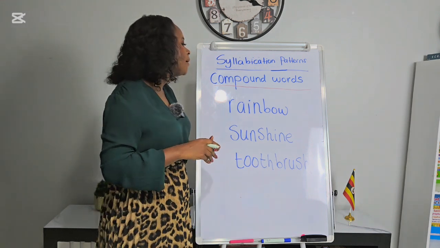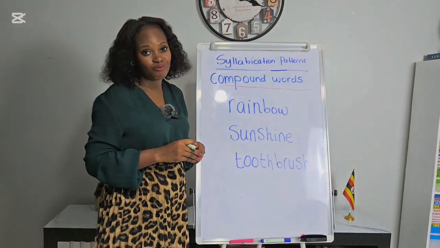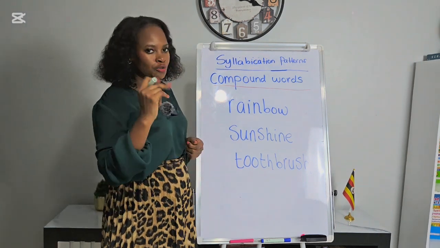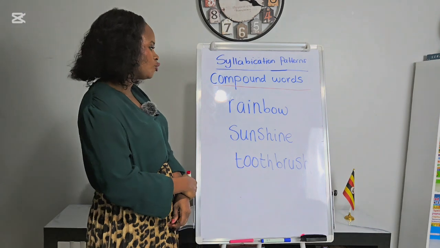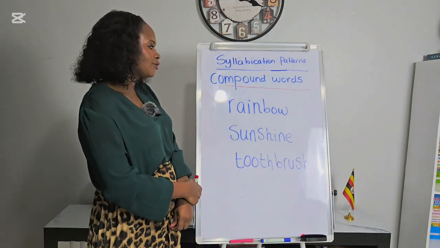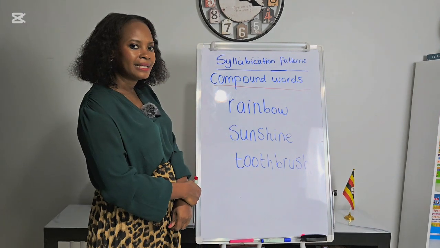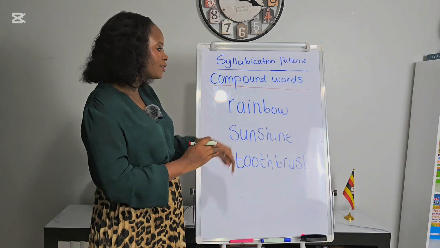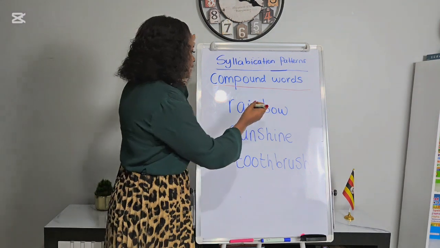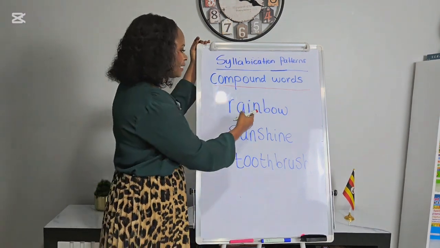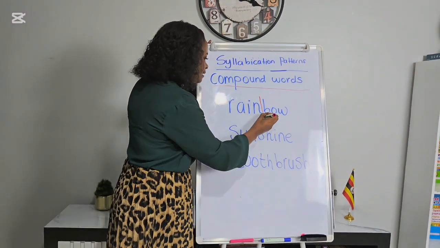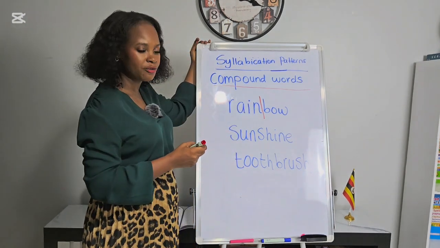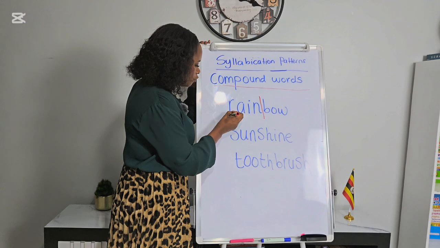Now, friend, compound words are usually longer words. How do you read them? What are the strategies? There are two strategies. First strategy is to look at the word closely and see. Ask yourself, do I see a small familiar word in this big word? If you do, just split them apart. Say, I see the word bow, so you can split from there. And say, okay, how does the remaining part read? Let's find out.